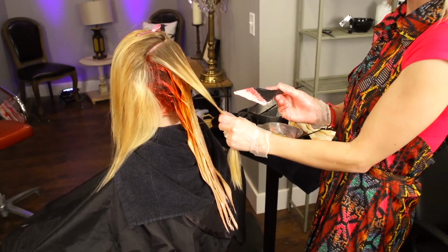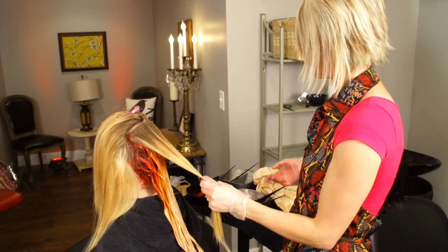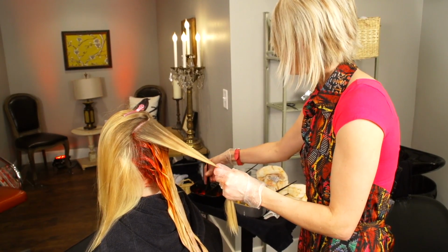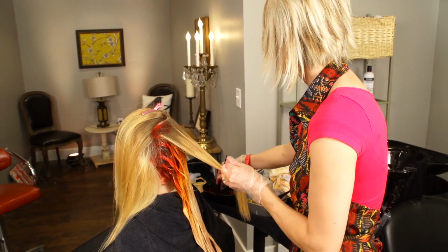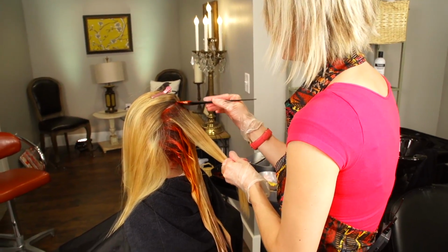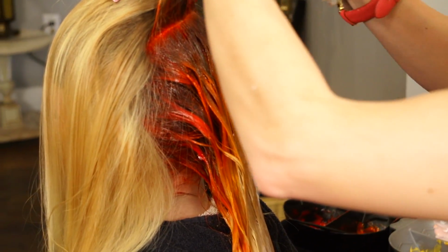I just put a little bit more of the red in my pink. So now that's the pink I'm using on the ends. I wanted it to be a little bit darker. And I've been told many times what you see is what you get with the Vivid. So if you didn't like it in the bowl, you better just fix it. So I went through and just added a little bit more to the ends of the brighter pink.